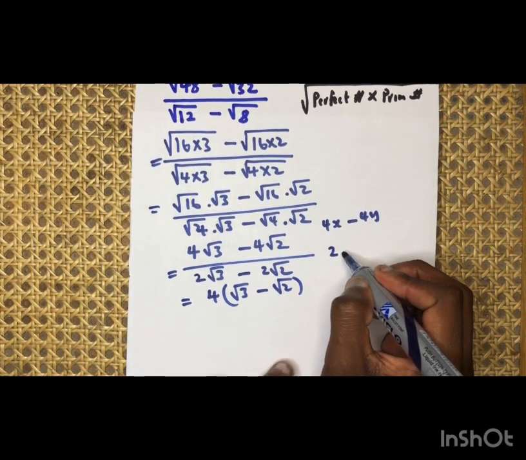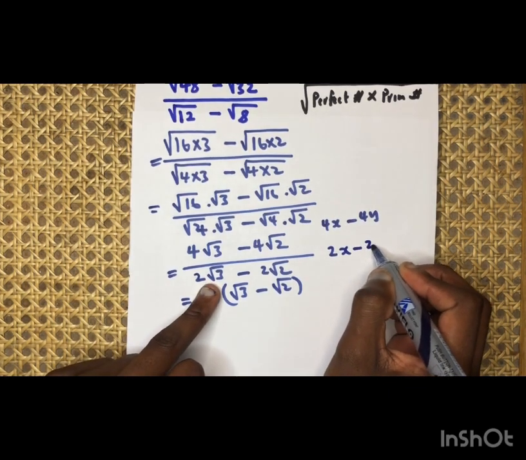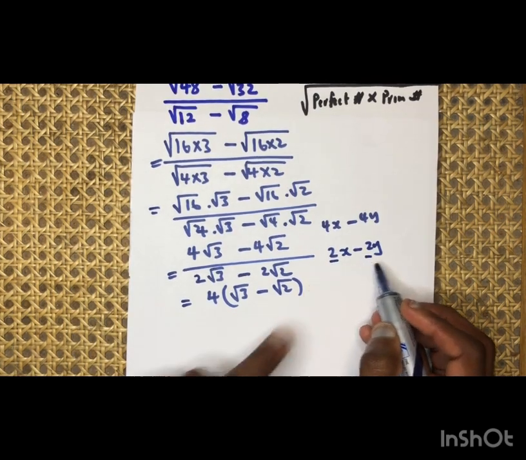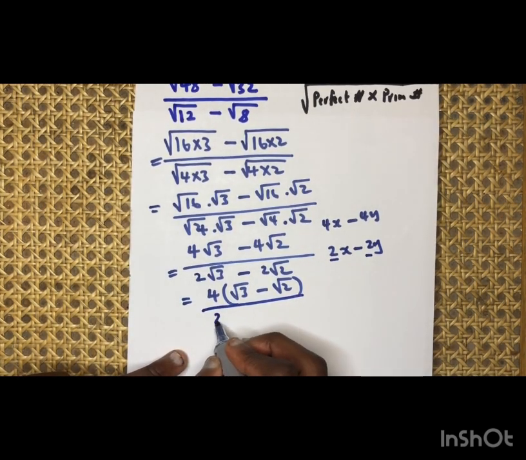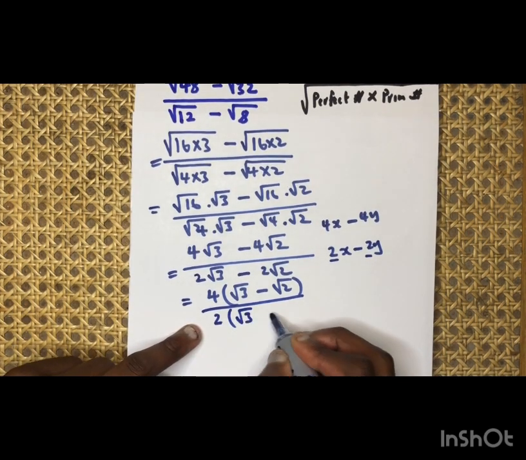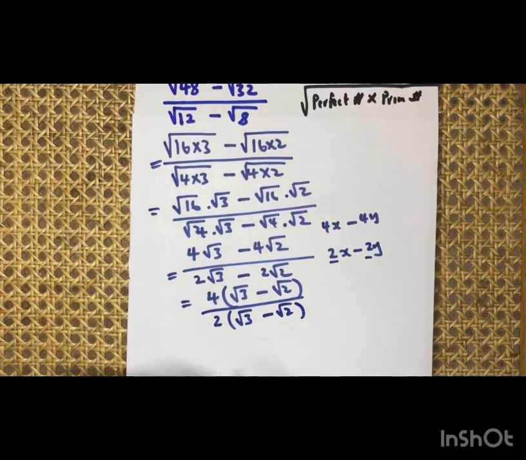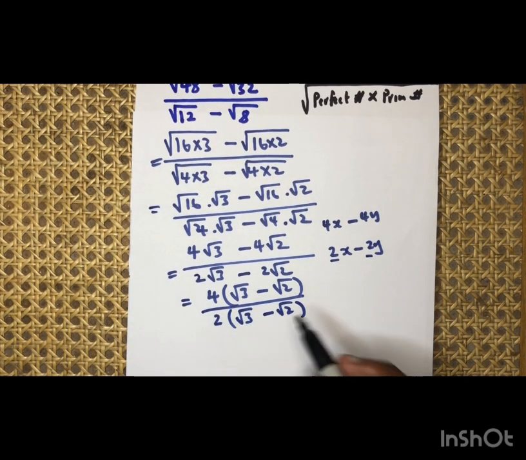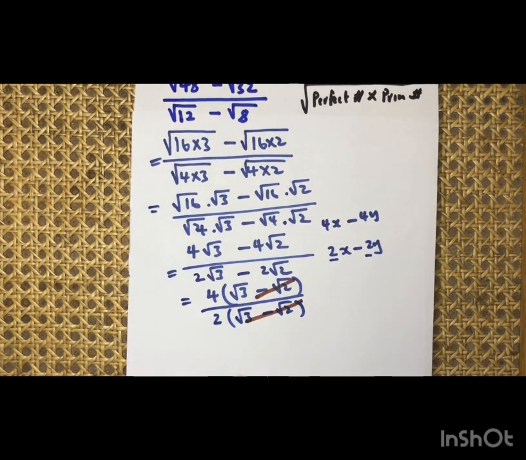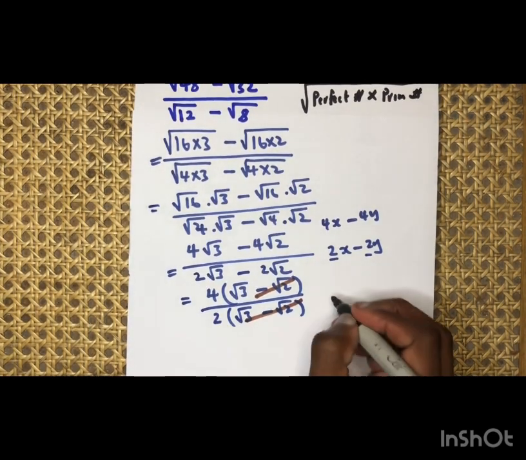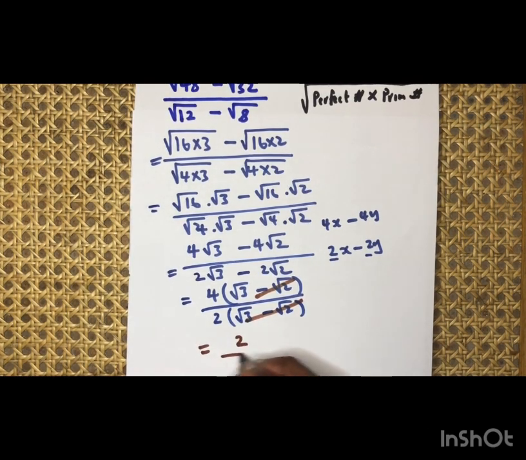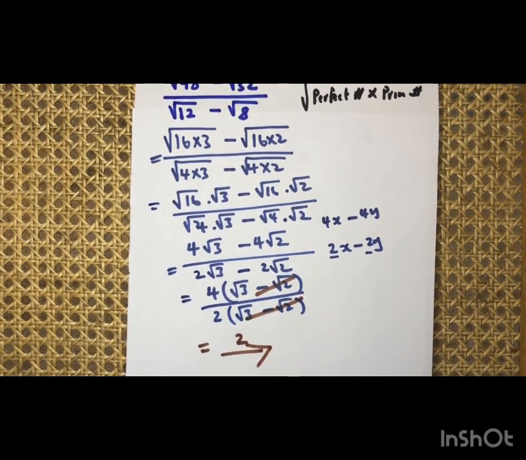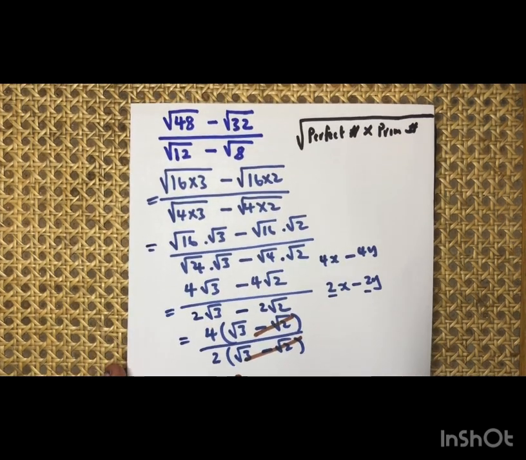Okay. So we can consider this one again as 2x minus 2y. So now ask yourself, what is common here? 2 is common, we can see. So now I'm going to take out 2 outside, then I have root 3 minus root 2. So what will happen, guys, with these terms that we have in the brackets? This is going to cancel out this one. Now you have 4 divided by 2. What do you get? You get 2 as your final answer. So are we together? Yes, guys, I hope that you do understand.